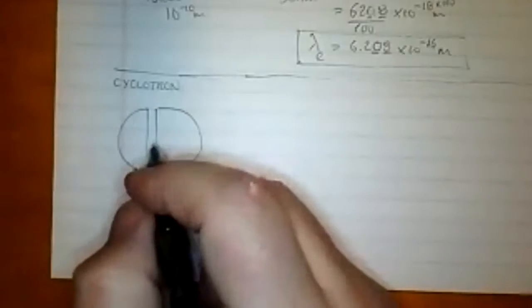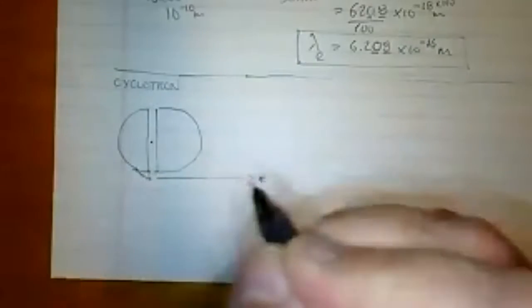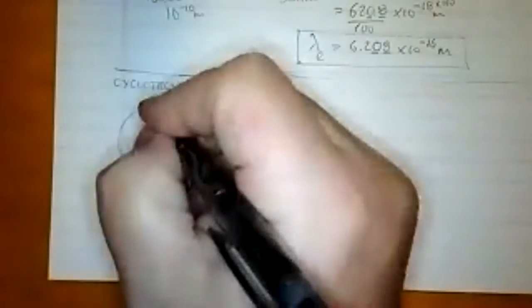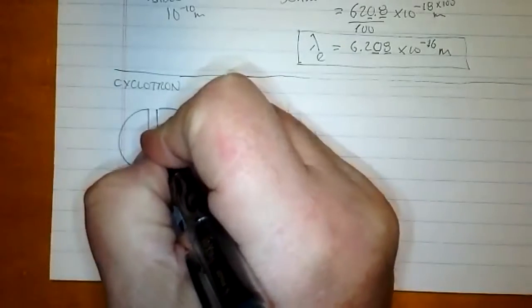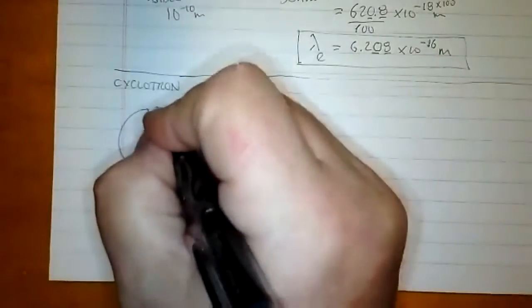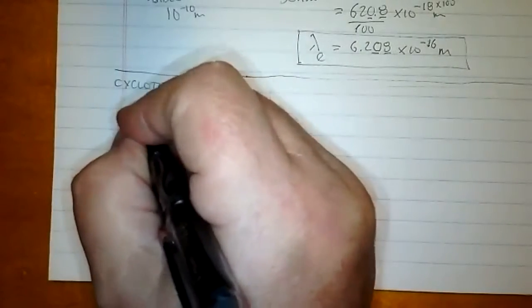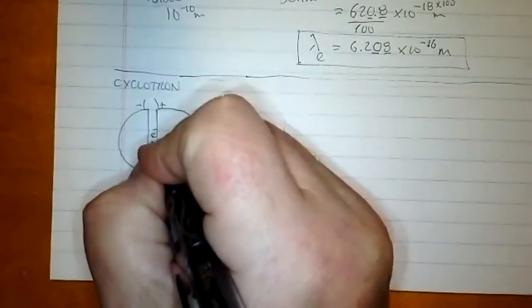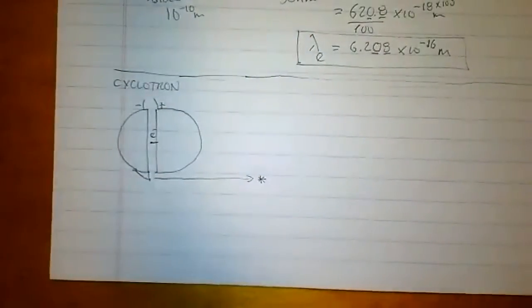These are supposed to be half circles. I know this one's way too bulbous, but the main point is this. So you drop a particle right dead in the center. And what you do is, if the particle, say, was an electron, and you want it to go to the right, then I'm going to put a voltage on here that's positive, and I'll put a voltage on here that's negative. Well, that's going to cause it to accelerate this way, but you're also going to put a magnetic field in it.